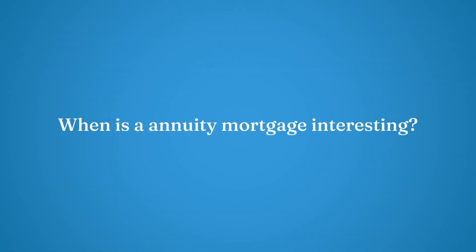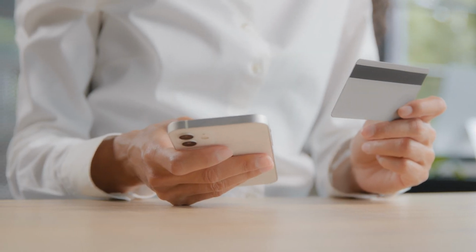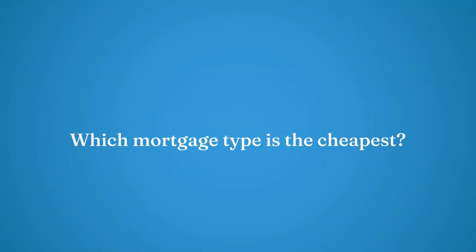When do people choose an annuity mortgage? Well, especially people that expect their income to positively develop over time choose a fixed annuity, so a fixed monthly installment. That way they can kind of grow into the mortgage and kind of grow into repaying the monthly costs. On top of that, the differences between the linear and the annuity mortgage currently are quite significant. So some people just find the linear cost way too high.